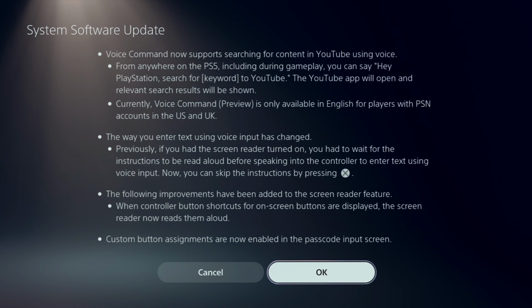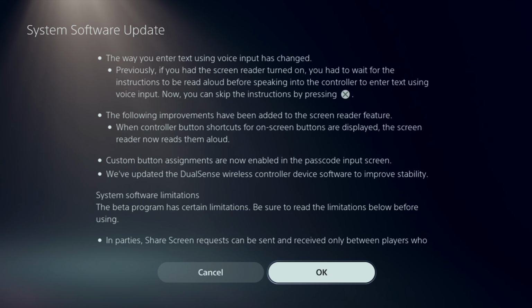Voice command, a feature that I have recently started using. Voice command now supports searching for content in YouTube using voice. From anywhere on the PS5, including during gameplay, you can say, "Hey PlayStation, search for blah blah blah to YouTube." The YouTube app will open and relevant search results will be shown. Currently, voice command is only available in English for players with PSN accounts in the US and UK. I might actually take advantage of that. Because, like I said, I have recently started using the voice command.